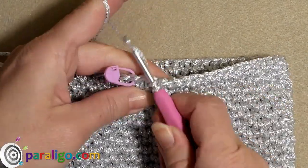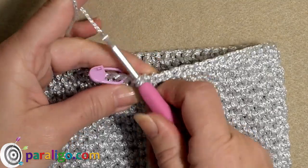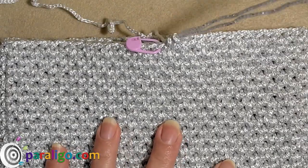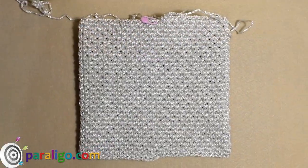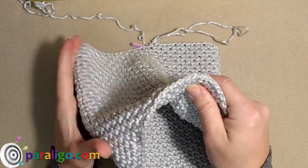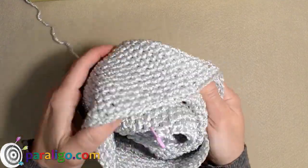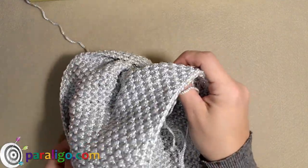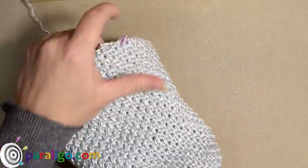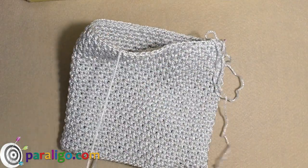Here we are finishing the 30th round. And we will cut our yarn, leaving a long tail of about 2 meters. Our work should look like a square. Now we will turn the inside out. We will bring out the tail.